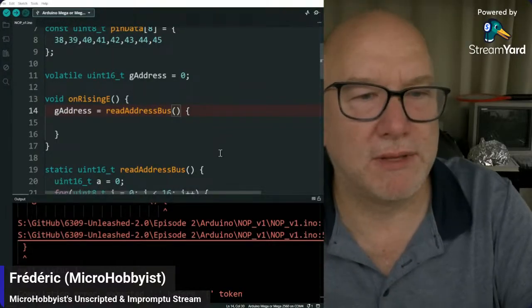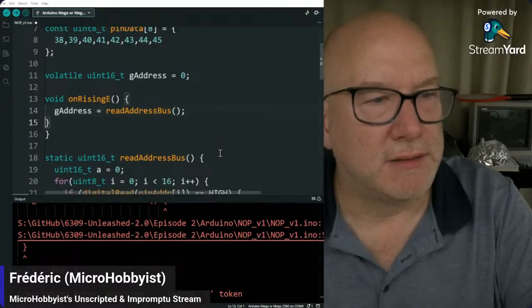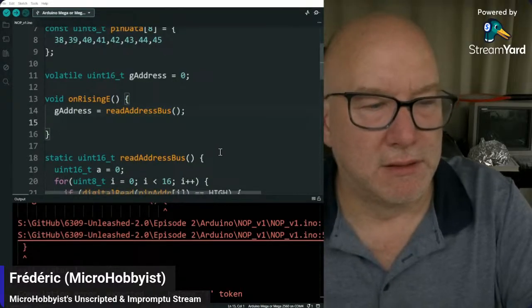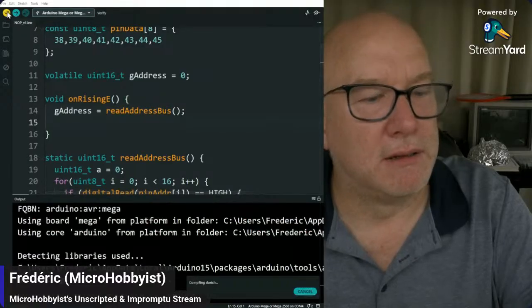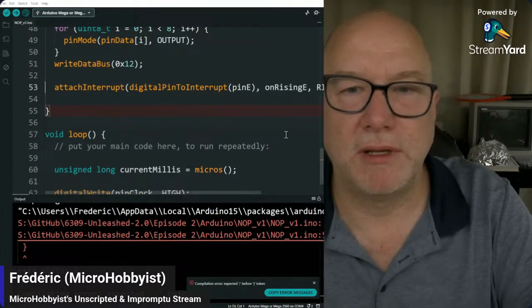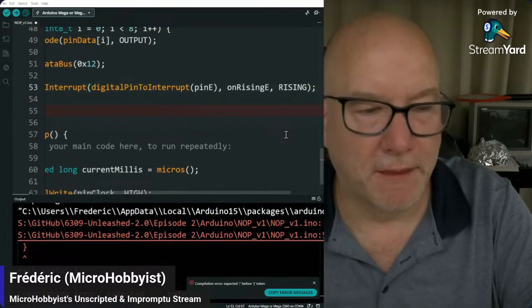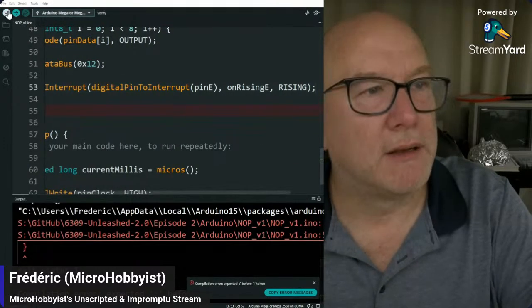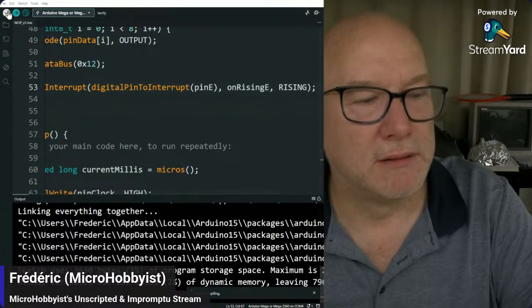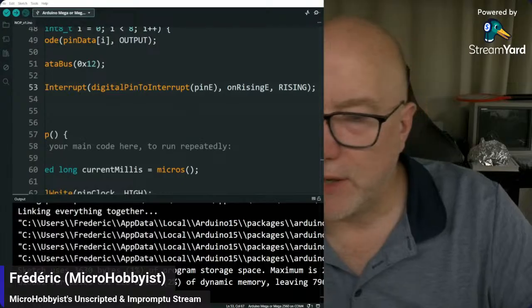No, that's not supposed to be there. Compile. Still an error here. What's the problem with this one? Forgot the semicolon. Compile. There. Okay, stupid errors. Check. All right, what else?